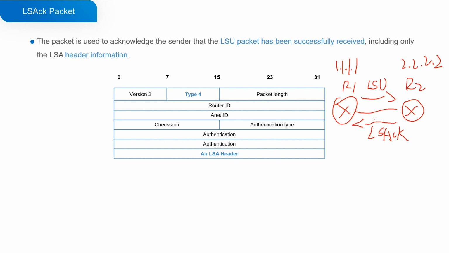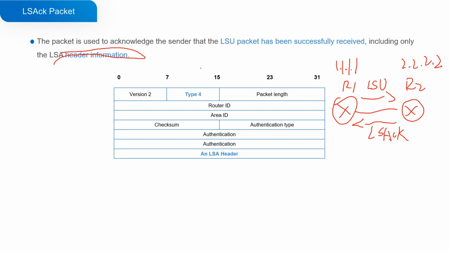It means, I have received your LSA information successfully, and this is my reply message. So actually this is the LSACK packet's function. The LSACK packet includes the LSA header information, to reply to the LSA packet which the router has received.